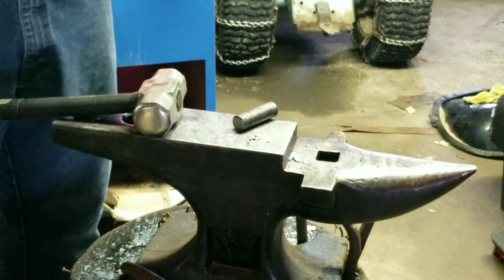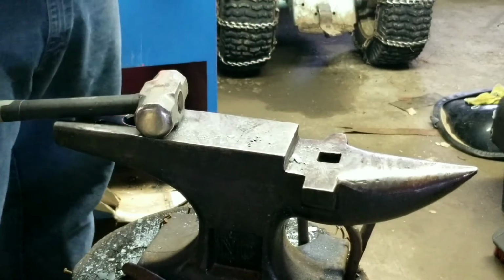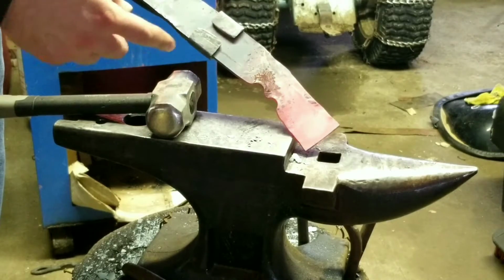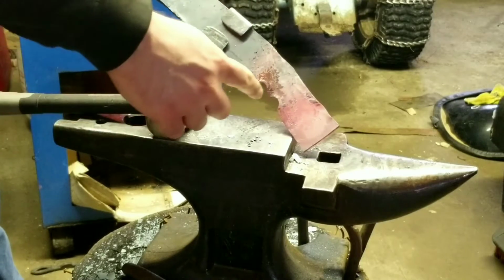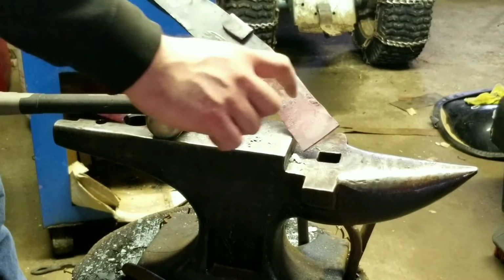I'll take a second to explain what I'm doing here. Right here I fullered in. This little section right here is going to be the ricasso. I didn't want a really big one, so it's just a little bit, less than a half inch. This part right here is where the guard is going to be. This I'm going to draw out.